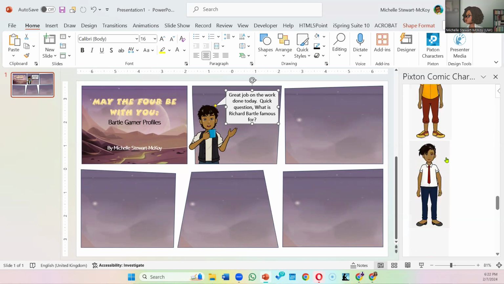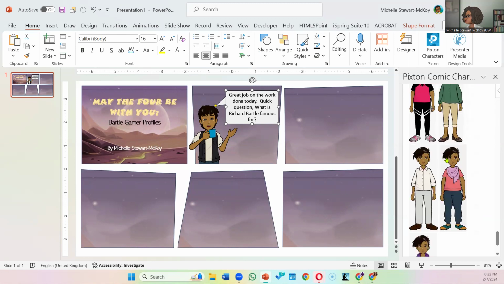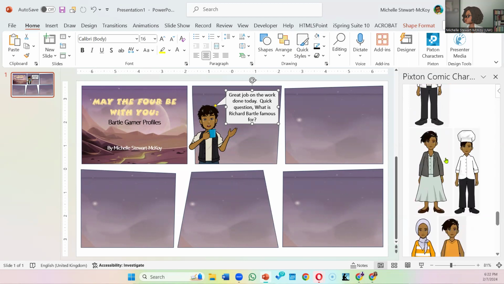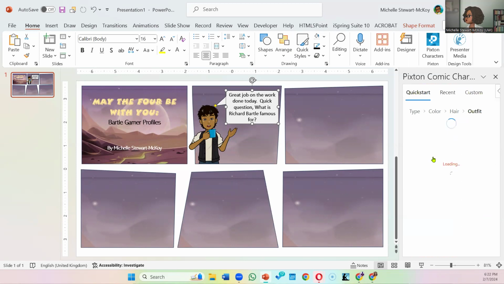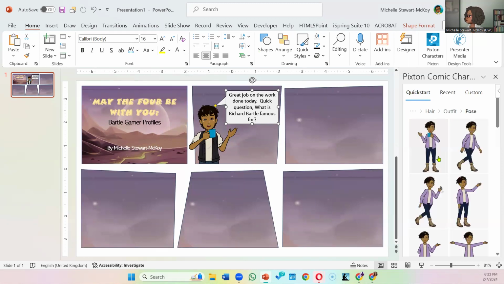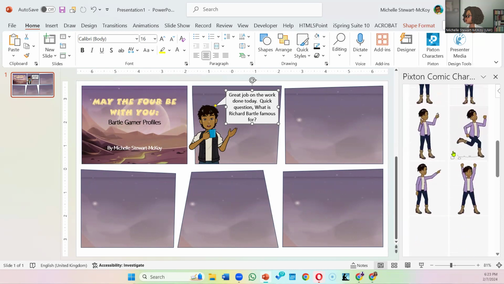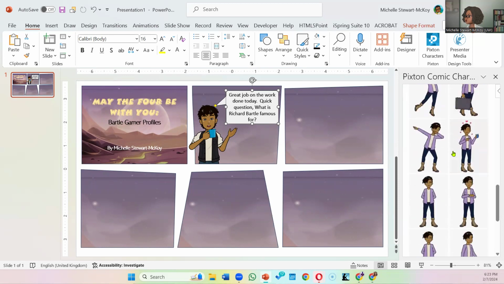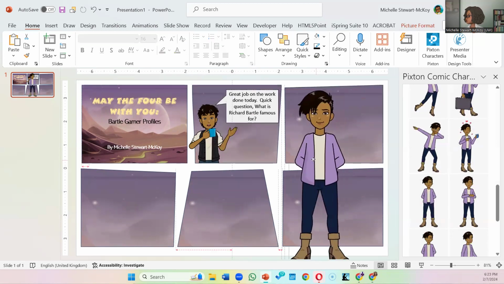Hoping that she is in a dress. All right, so the options aren't very many, as you can see. So I'll see if I find something that, there we go. Right? And then of course, we would have our pose. So I'm looking for a pose that doesn't take up a lot of space and one that looks forward. So this one works. And she's smiling, so that is good.